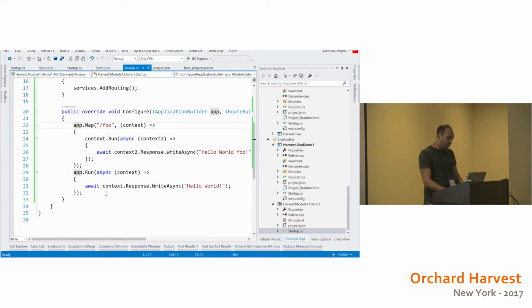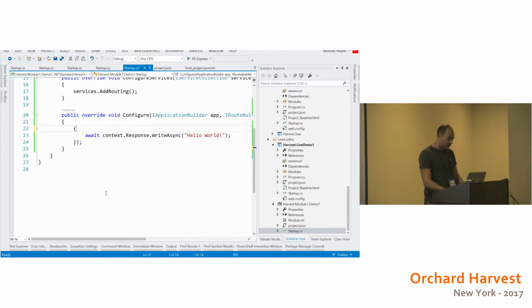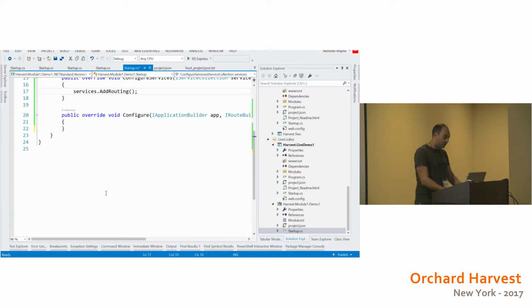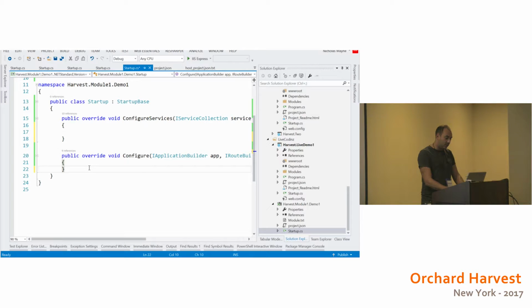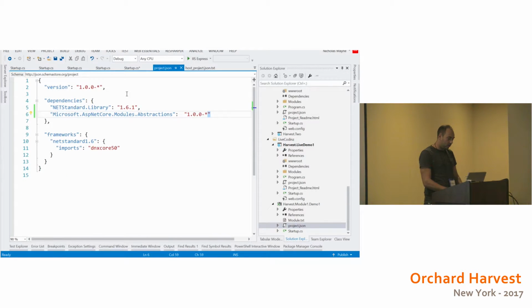So if we get rid of all of this funky stuff, I will be relying on some of my previous code. And we are going to use this as our MVC host, the project that's going to register MVC for us. And now how do we do that? Well, first we're going to need to modify the project.json file again, because that's what we like to do. And we've got something called. We're going to get rid of the abstractions. We might have to bring that back later.